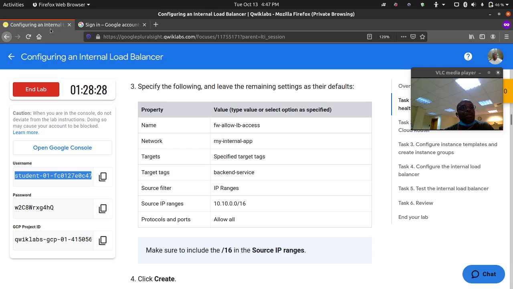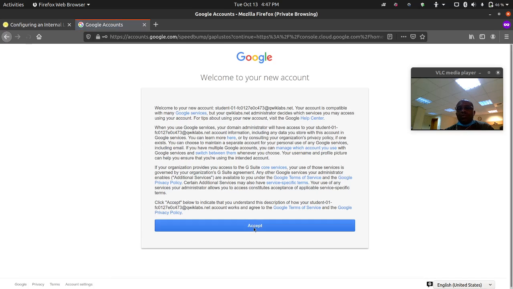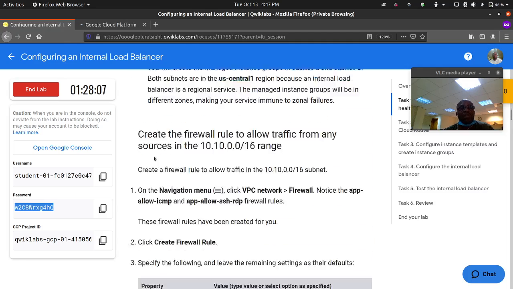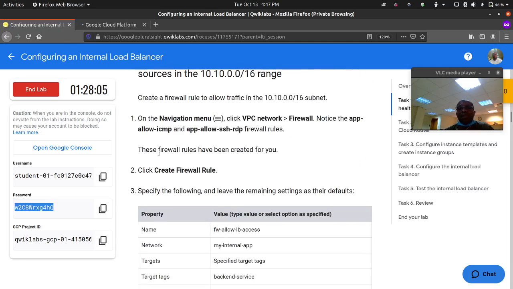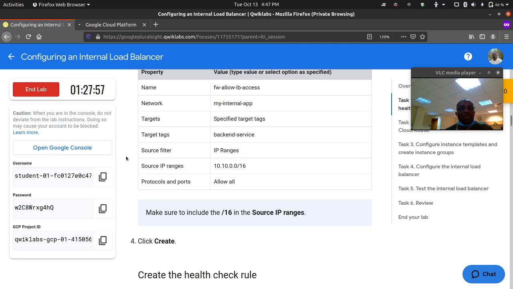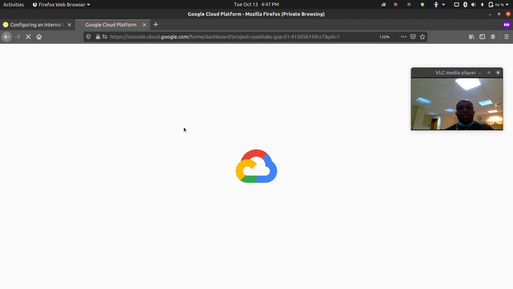Then click on this, I put the password, and then we'll click through some windows to get to the console properly. Before starting, of course, at this window, do not update anything, simply confirm and move to the next window. Please take your time to read through the labs. I have done this lab severally, so I can afford to jump through, but you should take your time to read through the lab so that you understand the concepts that are being taught here.